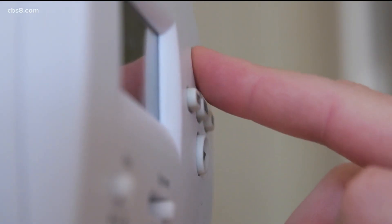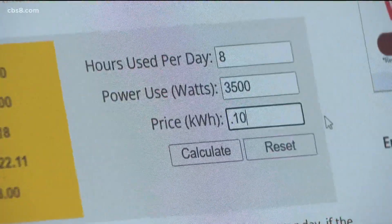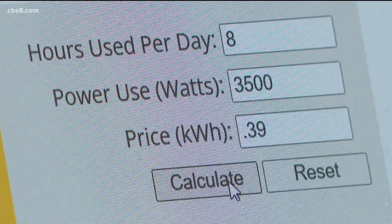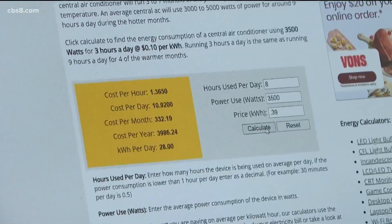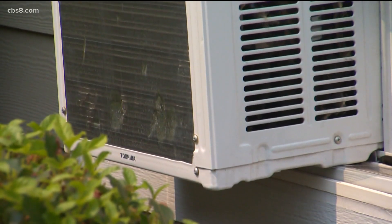I'm working for you on this story, so that answer requires a little math. Here's what we did. That's where EnergyUseCalculator.com comes in — an energy use calculator on the internet that does the work for you. We typed in 8 hours a day. Most central ACs use 3,000 to 5,000 watts of power; for our example, we computed for a 3,500-watt AC — yours may be a little higher or lower. We put in the sweet spot price of $0.39, then calculated. That comes out to nearly $11 for one day and a little more than $330 for the month. And remember, that's just for your AC — no other appliances, TVs, or computers.